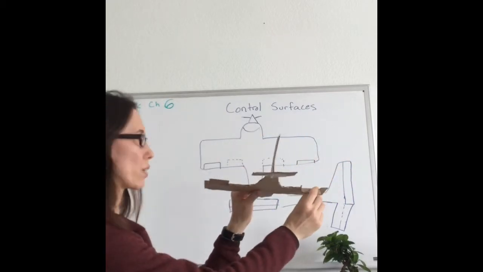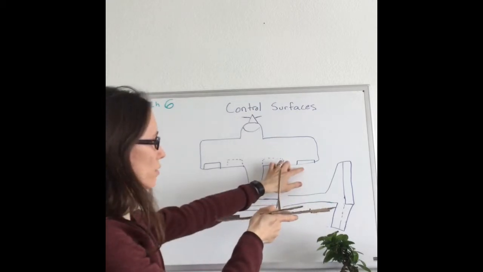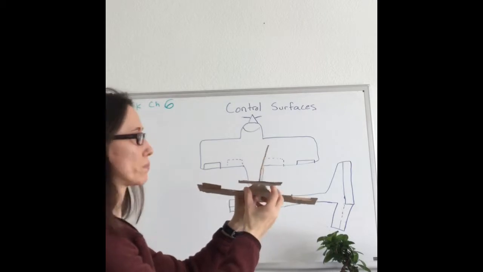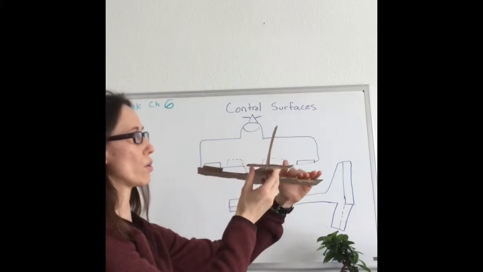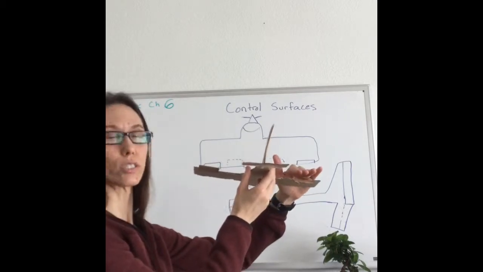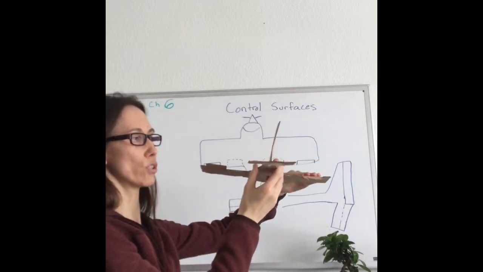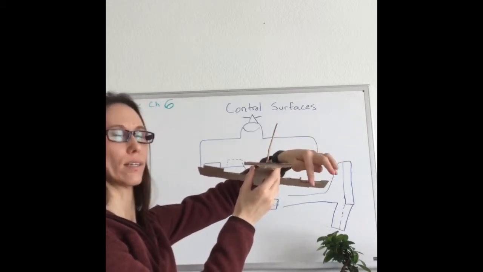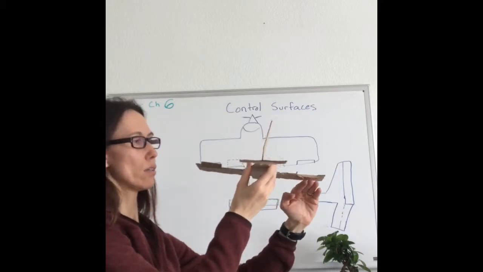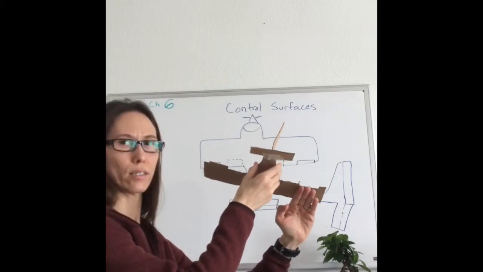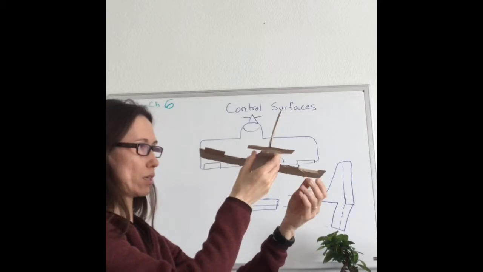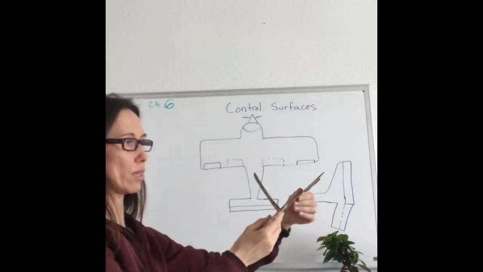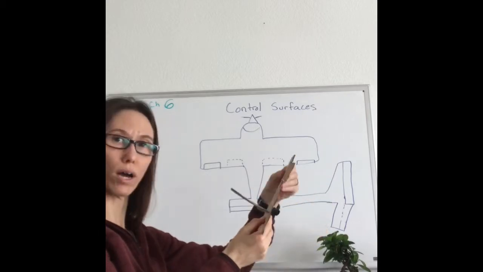Now, so what's happening on this side, right? So this one now has gone down, okay? We have this one that's gone down, same time. Air coming over here, it's already a low pressure system. It's an extra low pressure system here. The air molecules are like floating all the way over here. There's like nothing here. Down here, the air molecules are going to hit this aileron at the bottom. They're going to congregate here and create more and more pressure. So what's going to happen then? This wing is going to want to go up.